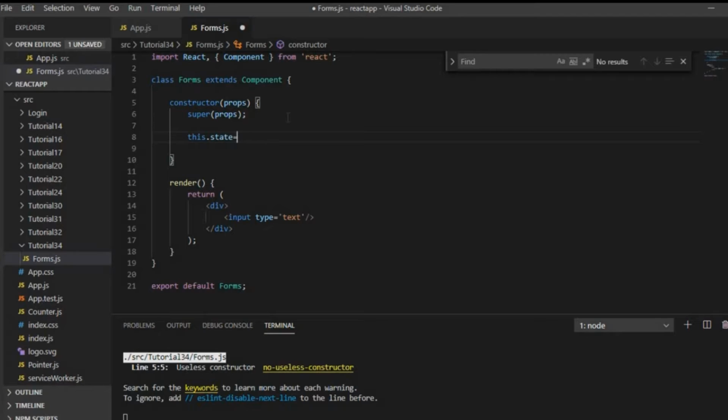In this input type text, I have to mention the value. If you have seen the previous series of tutorials, I would have also explained it. We need to use this dot state dot username.